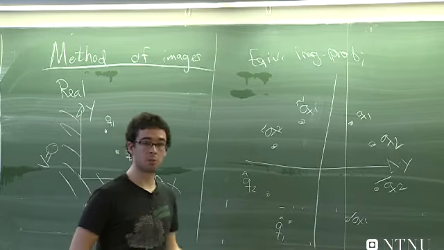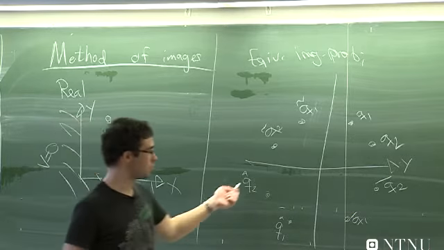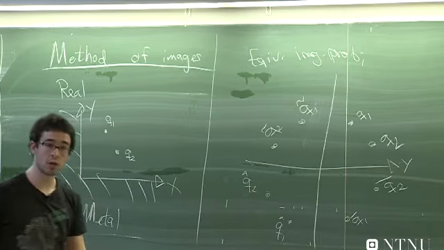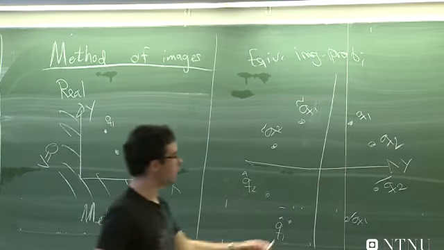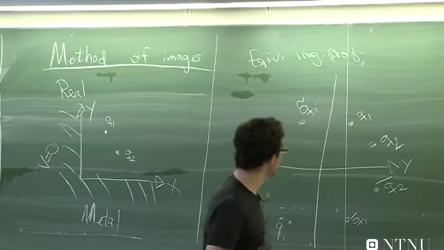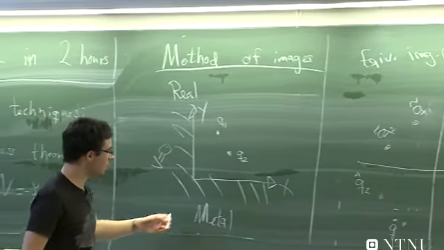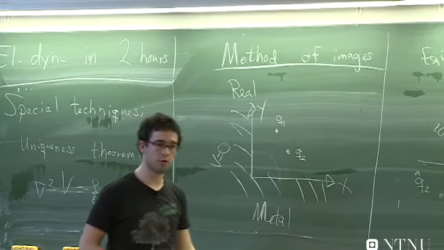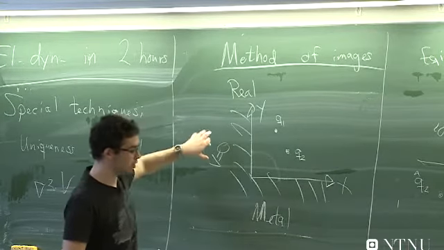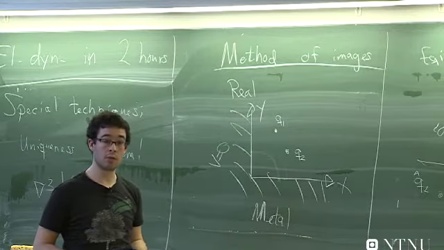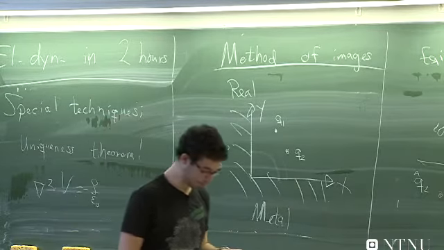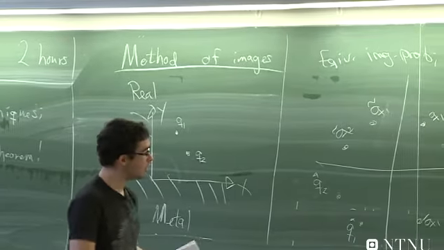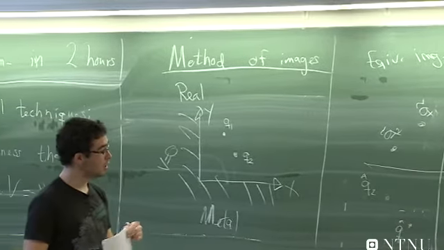Now, since this is simply point charges in a vacuum, you just sum up the potential from each, and then you got your potential in this region up here. So you basically just keep the part of the solution which is in this quadrant here, in the first quadrant, and just reject all the other stuff, since we know that V is equal to 0 inside the metal. Okay, so that's an example of that.